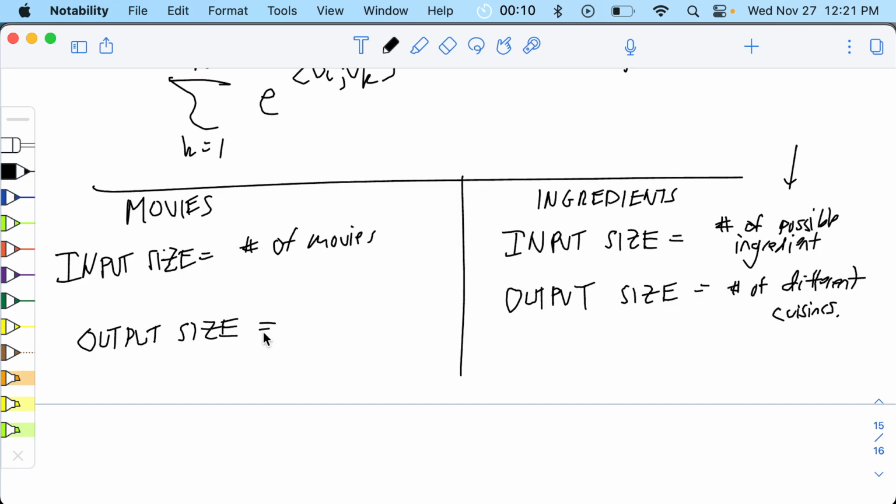Yeah. What do you think it is? 5? Yeah, that's one possibility. So if it was 5, you're like, what's the chance it's a 5-star? What's the chance it's a 4-star? What's the chance it's a 3-star? What's the chance it's a 2-star? You could do that, but remember, you are just being graded on how close you are to the final answer.